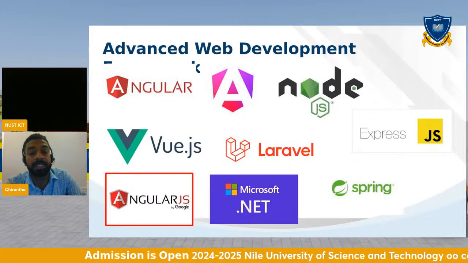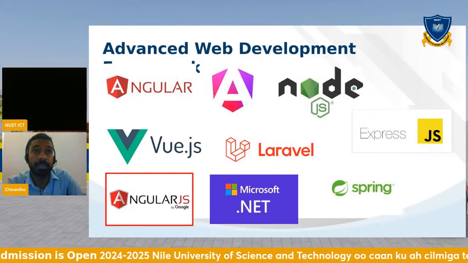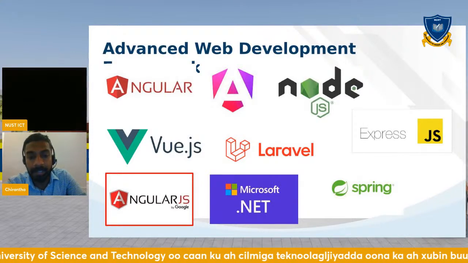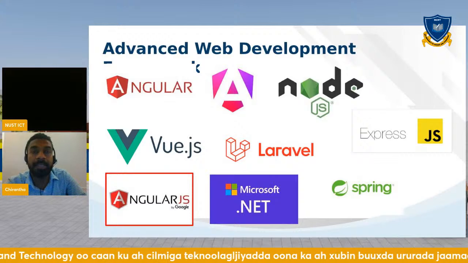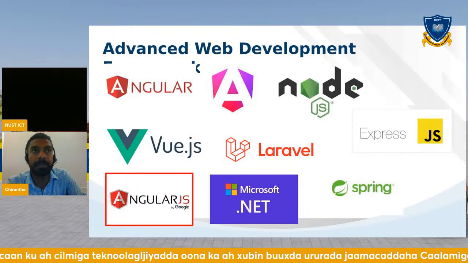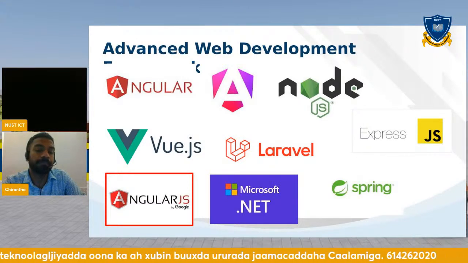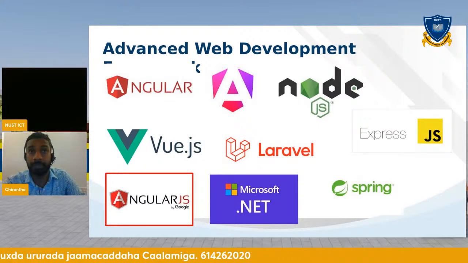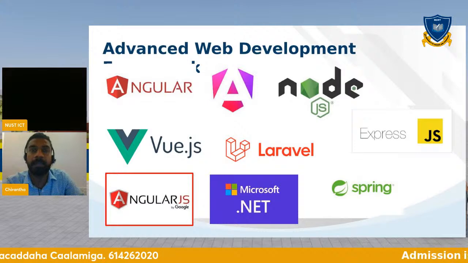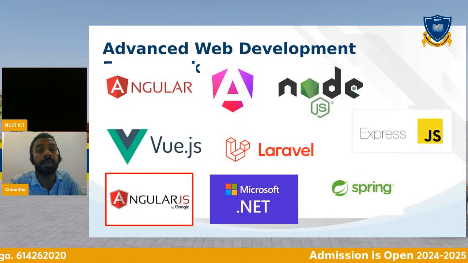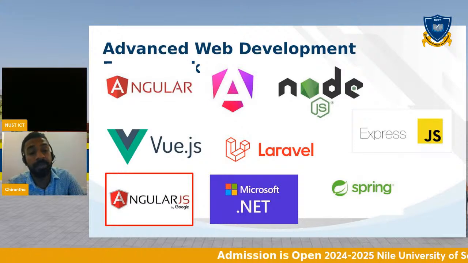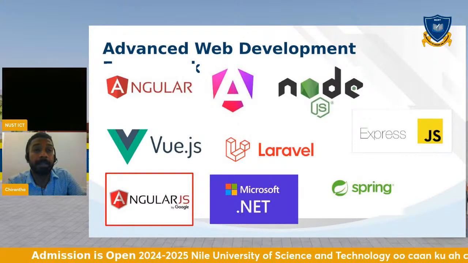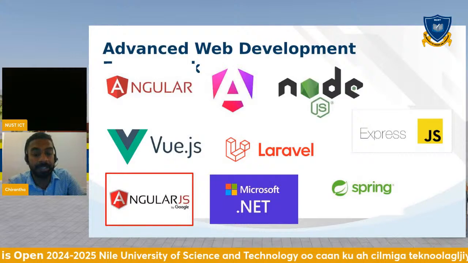The most popular framework is Microsoft .NET. So .NET is supported with C Sharp, VB kind of languages. Then again, another popular language is Java. Java provides two main frameworks, that is Spring, and the other one is Spring Boot. The difference between Spring and Spring Boot is that Spring Boot works with embedded servers, but if you are going to work with Spring, we need to use separate web servers. So that is the basic difference.